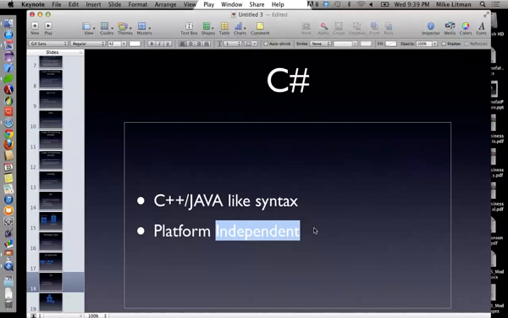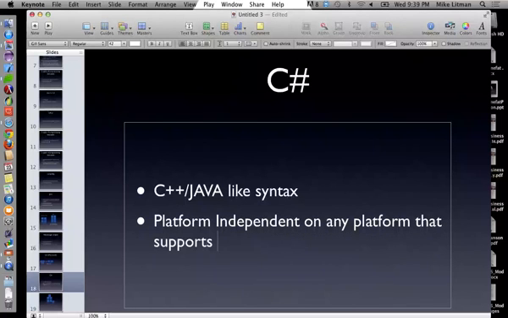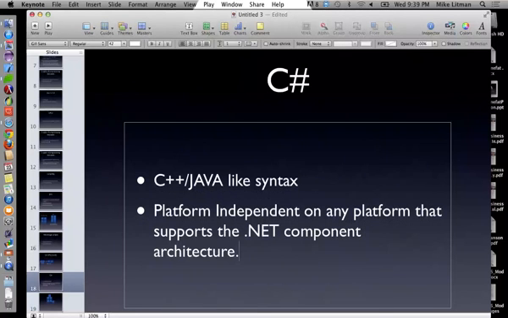So C# is platform independent on any platform that supports the .NET component architecture. That will be a catch. So to reword this, with C# you could write your programs and they are platform independent as long as your platform is Windows.